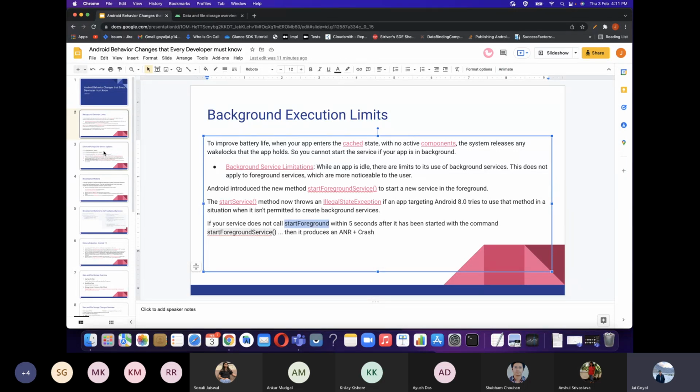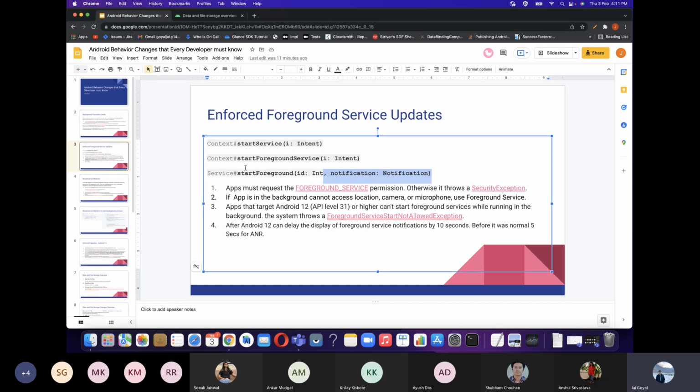I'll tell you the syntax as well. So that's the syntax. This was the old method to start any service which may or may not be in foreground. But now your code must not use this anywhere, otherwise it will throw an illegal state exception directly, since the app you are starting may or may not be in foreground.